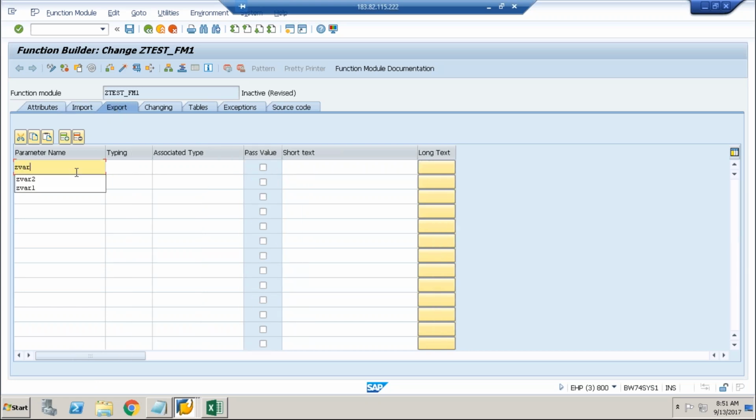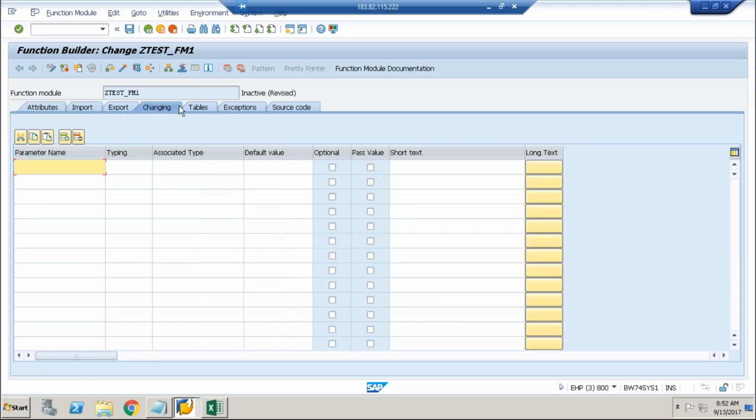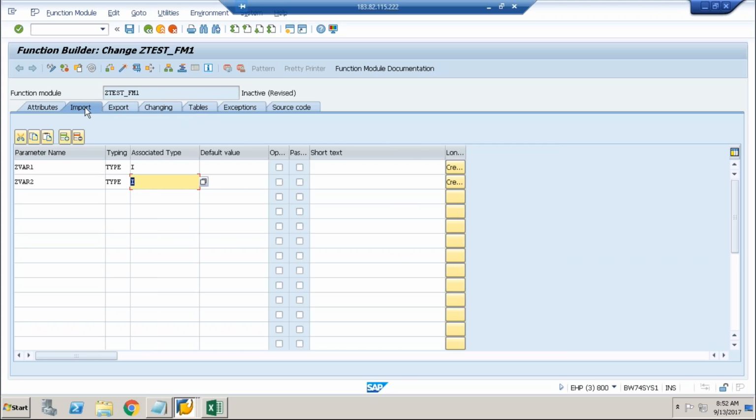Export z variable 3, type integer. Changing, okay, we will see later. Import, I have given; export, I declared a variable.